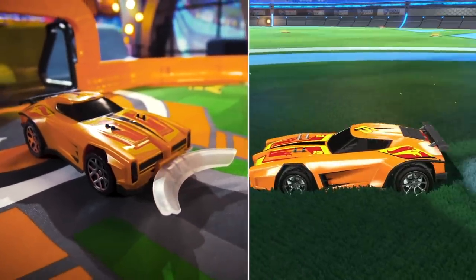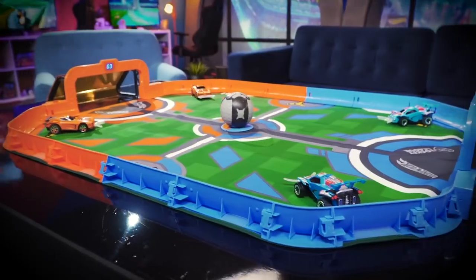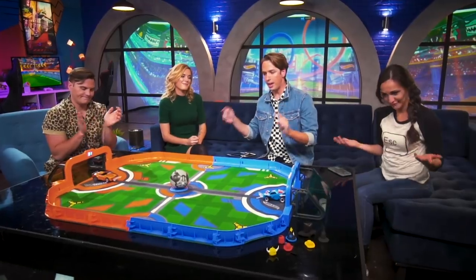Hot Wheels teamed up with Psyonix, so now everybody can play Rocket League in real life. The cars are controlled through the app, which puts you behind the wheel and in the garage by letting you trick out your ride just like in Rocket League. And so we actually made our own toppers just like the ones in Rocket League that don't come with the game, but you can make your own at home.